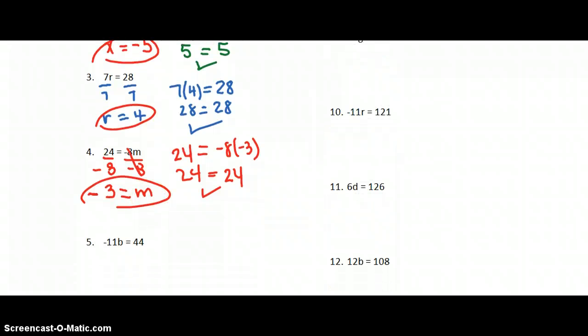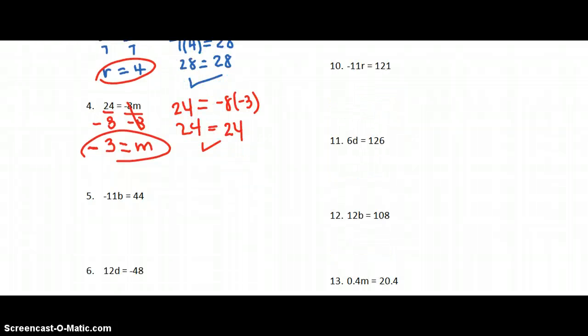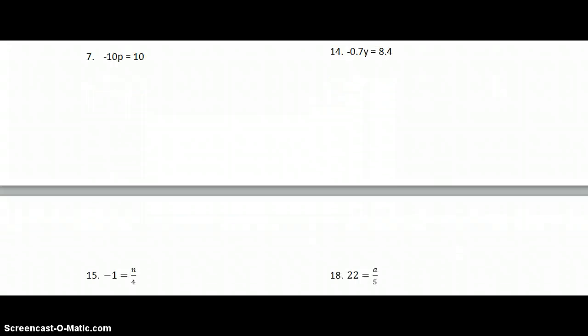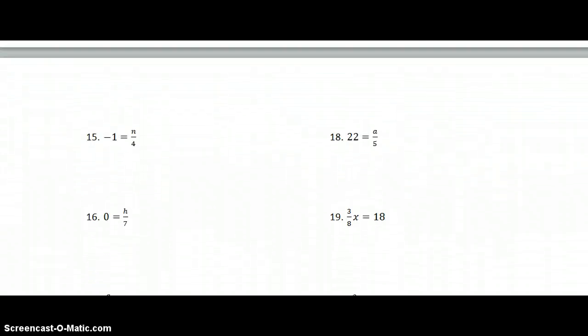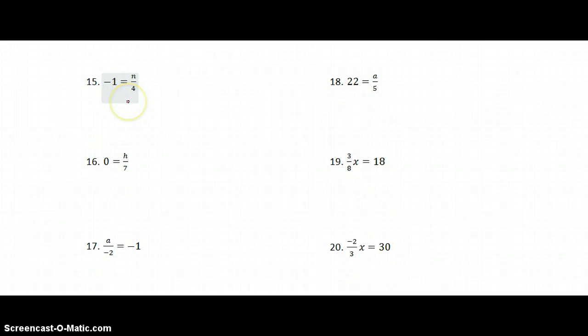Okay, so it looks like most of our example problems here, we're going to be dividing because the variable is being multiplied. So to undo multiplication, you're going to do division. If we scroll on down, or you turn over your paper to the back, here's some division problems.